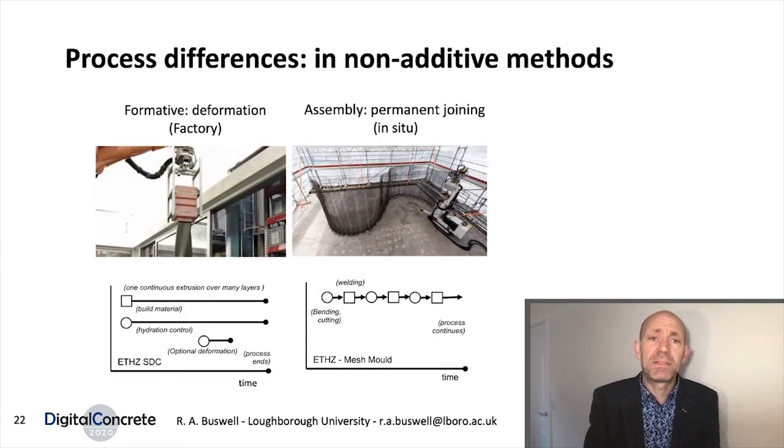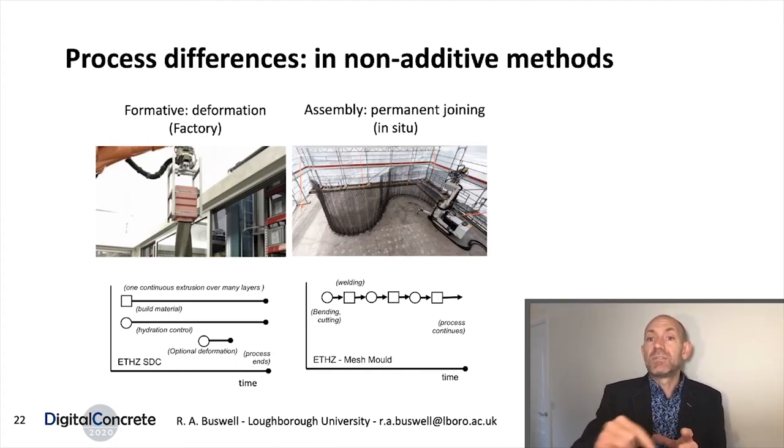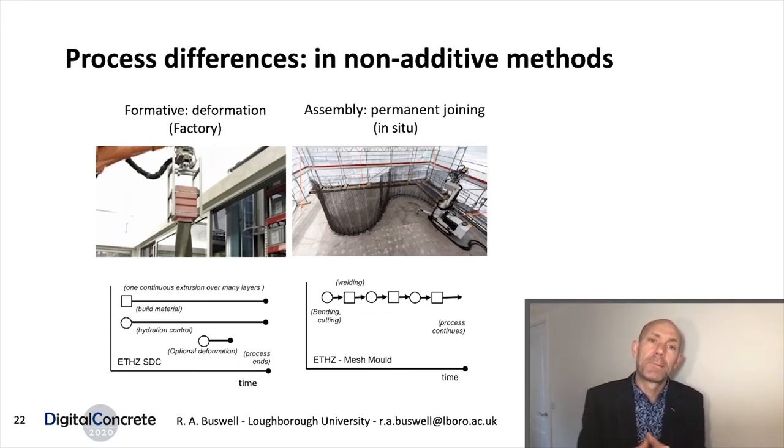And for two non-additive methods then, smart dynamic casting is a method for producing column structures as parts from a composite material in a manufacturing setting. The technology is defined by the continuous operation of the material extrusion over the length of the part. Now, the extrusion in SDC appears to be quite similar in the continuous nature to the previous Eindhoven example, but the difference is that the part is defined by the extrusion former in smart dynamic casting, whereas in additive processes, it's the placement or solidification of discrete volumes of material that actually define the final shape.